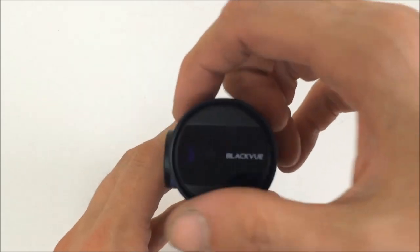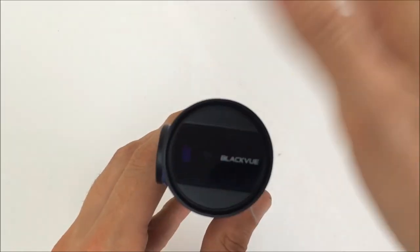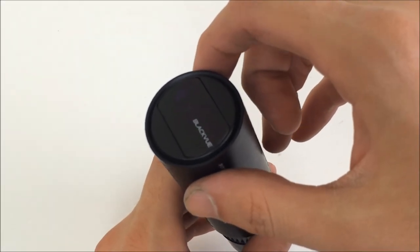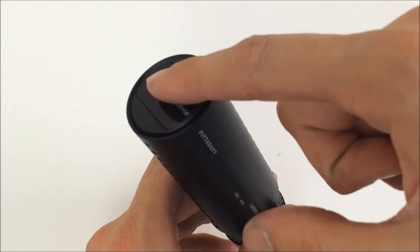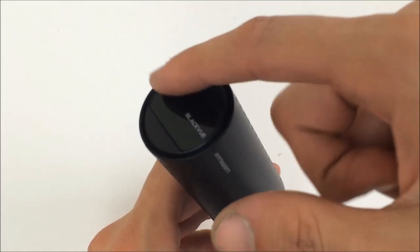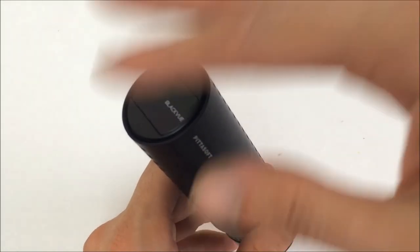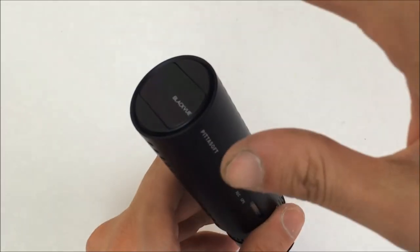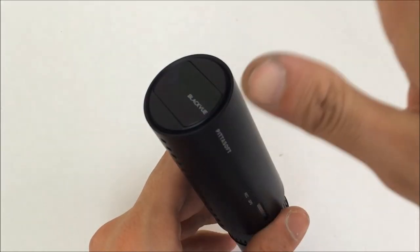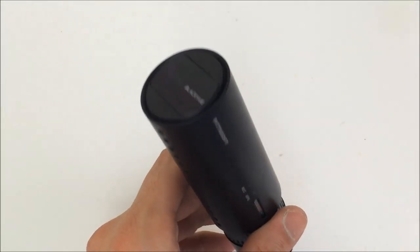On the side, just like the 550, there is a Wi-Fi light right there. This is also how you toggle the audio. In my 550 review I mentioned that you had to tap it to turn it on or off — I thought it was a touch capacitive surface, but another user commented and pointed out that it's actually motion detection. So if you just move your finger in front of it, it actually toggles it.